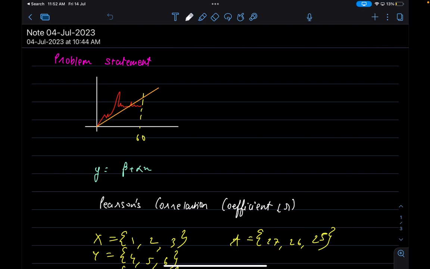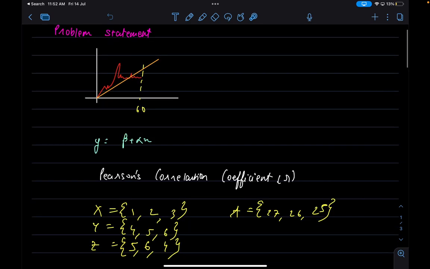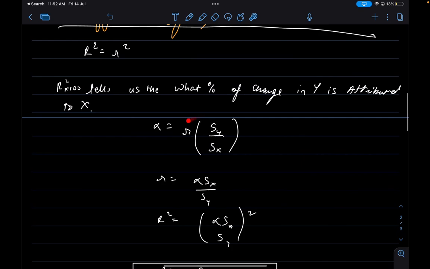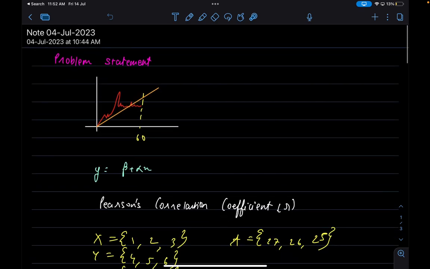This is kind of what we have over here. As you can see, I have already worked this out for you. I have written a little bit of mathematics over here, but no need to worry. It's actually relatively simple math. First, let's have a look at the problem statement exactly. The problem statement is: given some stock data and some window, like 60 days or 120 days or whatever, how accurately can we draw a linear regression line just by looking at this previous stock data?